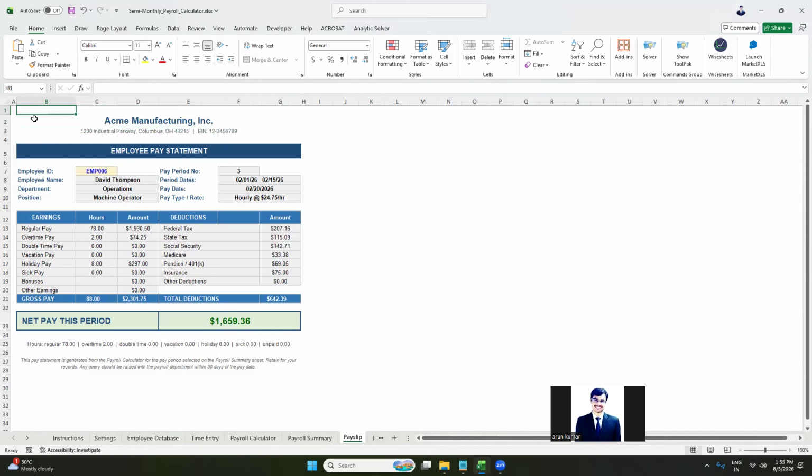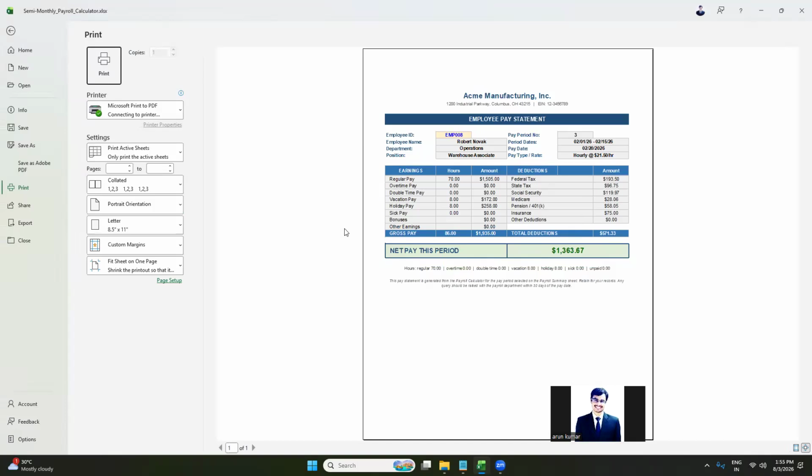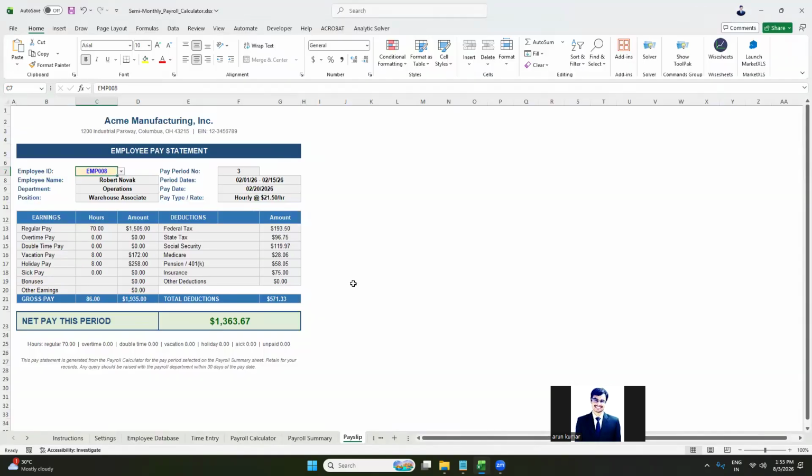We can add a logo, and we can update the address as well, and we can also update these column headers. So we just need to select the employee ID, and this pay slip will get updated automatically, and we can just take a print by Control P. This one is printed automatically.